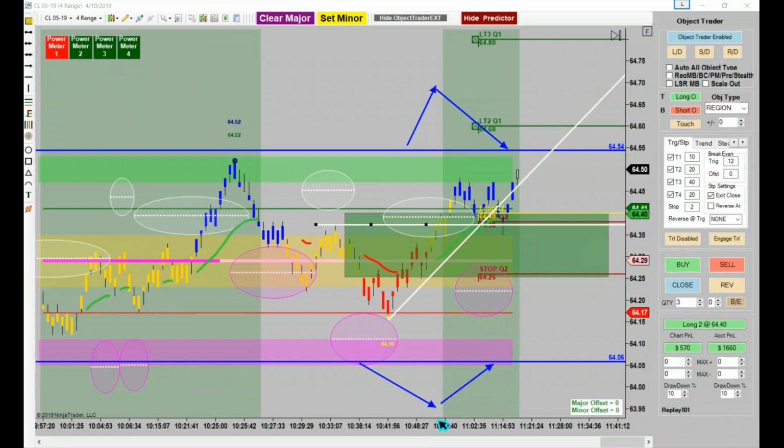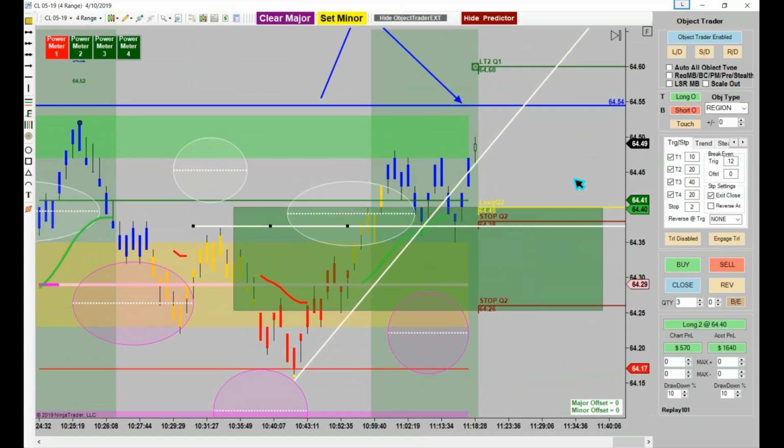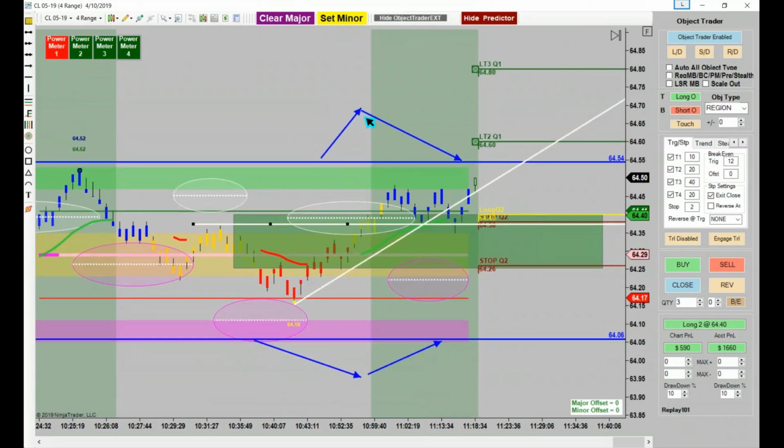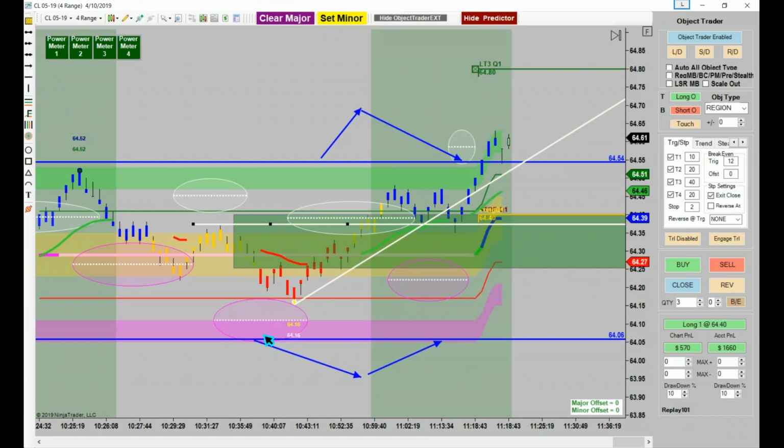Now, how do we know that was going to more than likely work? Because it broke out above here. And how many times have you seen them where they break out and they pull back? That's exactly the principle we're talking about right here. You know, because if this was to break down here, I would expect it to continue down if it was to break and retrace.